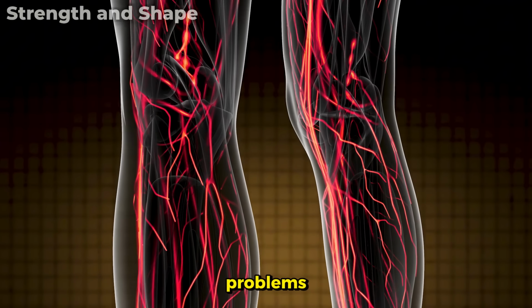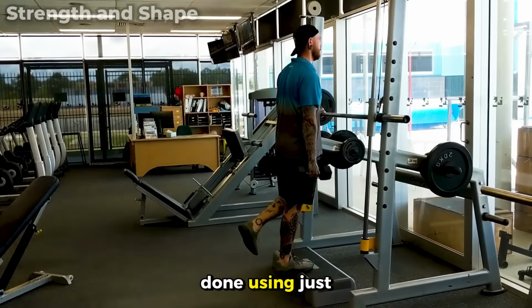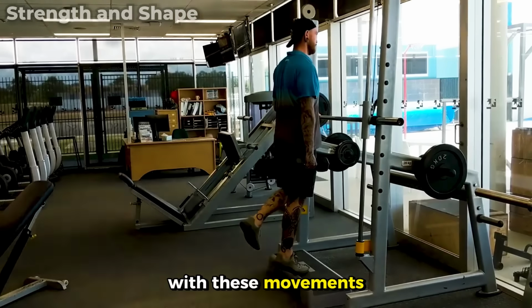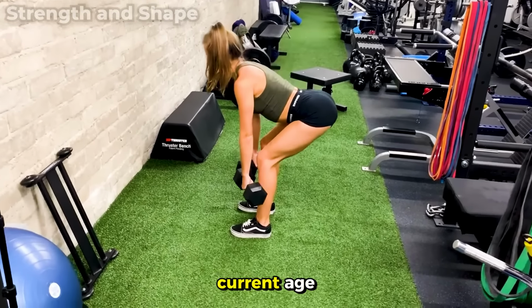To prevent these problems, today you'll see the only 3 leg exercises that can be done using just body weight and dumbbells, equipment accessible to anyone. With these movements, you can develop stronger and larger legs, regardless of your current age.